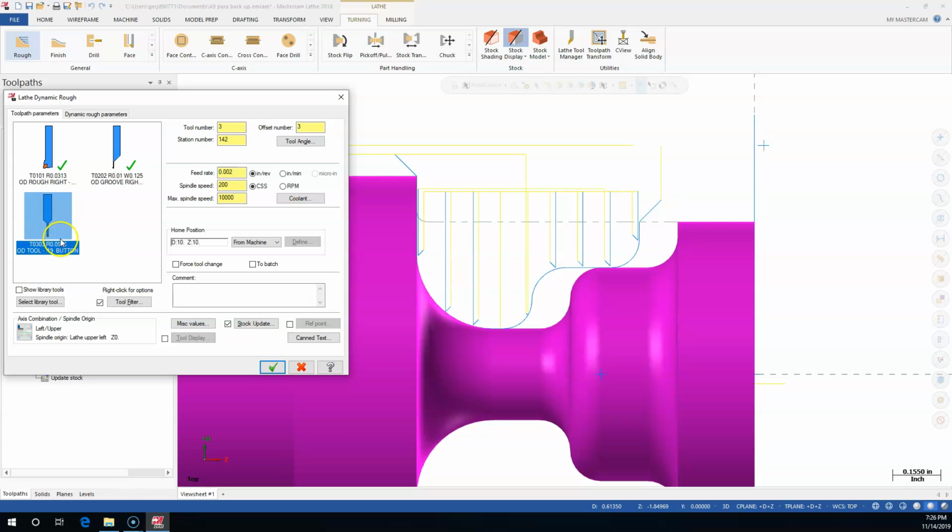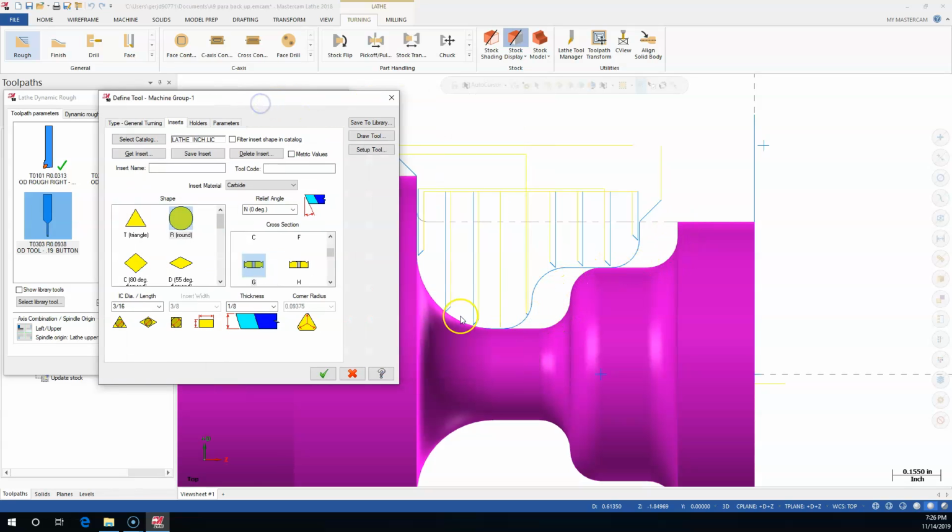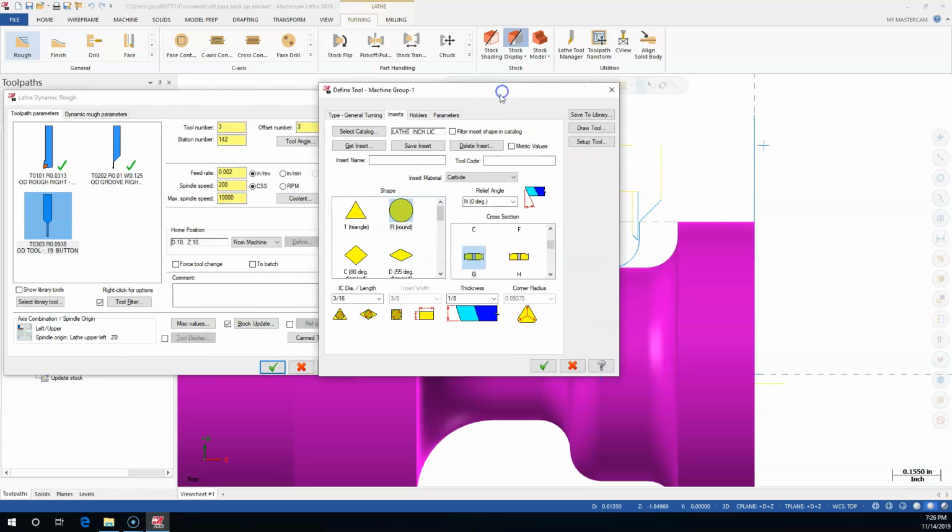And what I found was that button tool was too large to get into the geometry, we have a 100 thousandths radius, 100 thousandths radius, and a 250 radius. So we need a tool small enough to be able to get in those radiuses, which was the 3/16 at 0.94 is still going to be able to generate that radius.